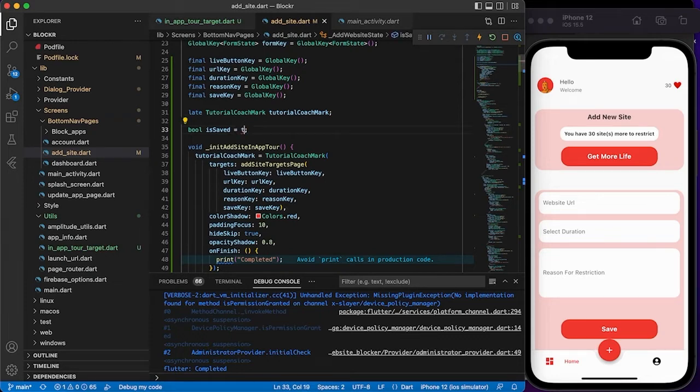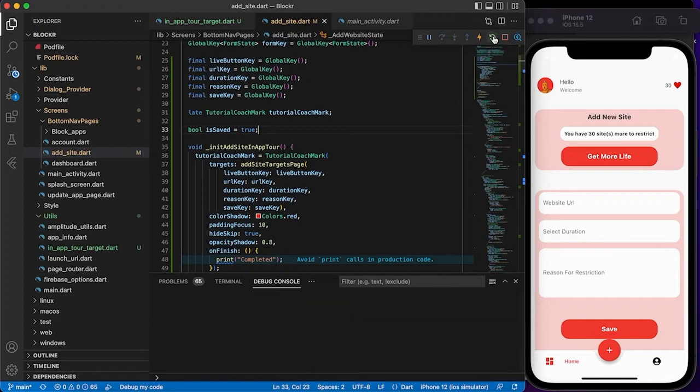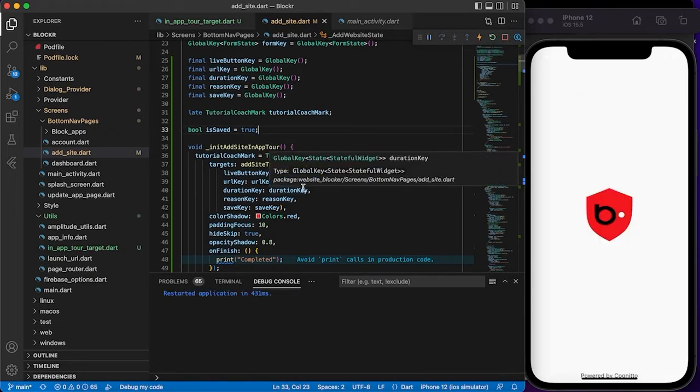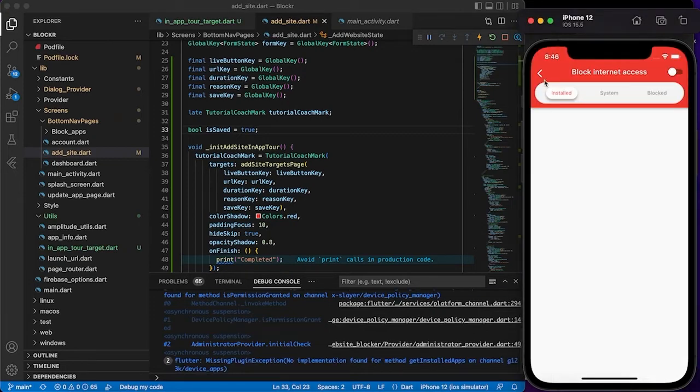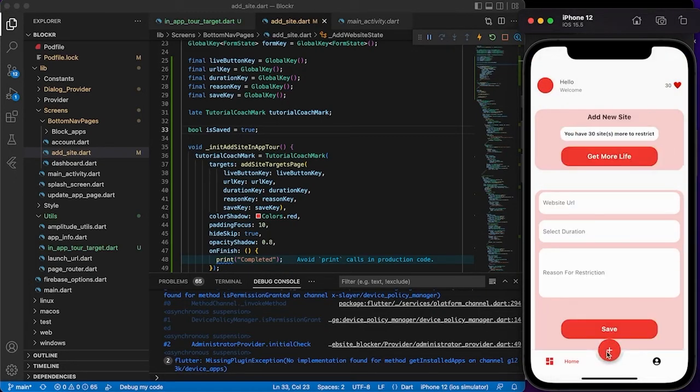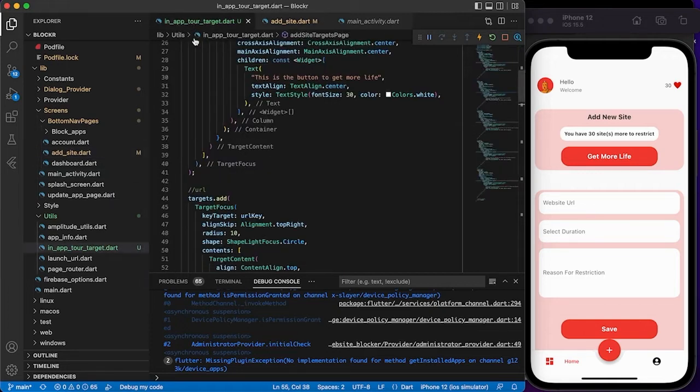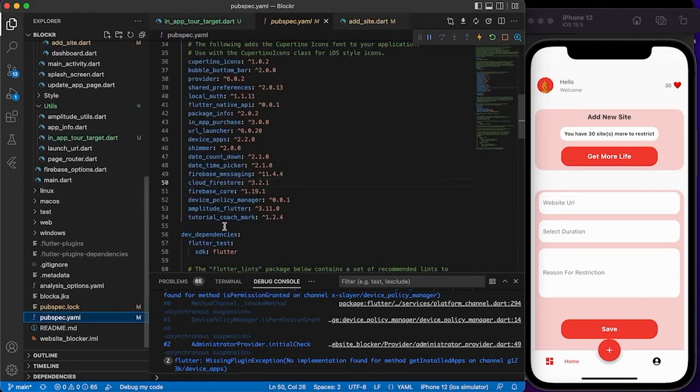So if we set this guy now to true, it's never going to show, because it has been set to true. At this point we assume that the user has already seen the in-app tour, so whatever you do is not going to show. This is the point where I want you to create a shared preference for it. Quickly, I just have to show you guys how to create that shared preference and then we move on. I already added shared preference, so this is not really part of the tutorial, but we are going to do it.